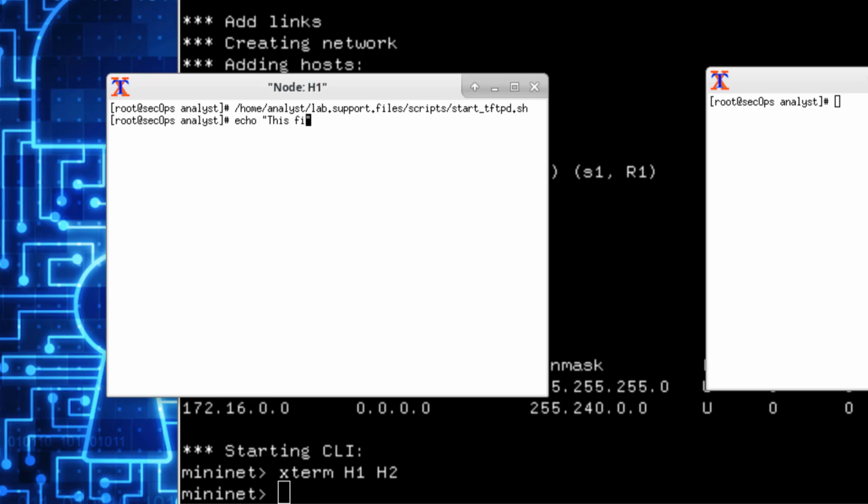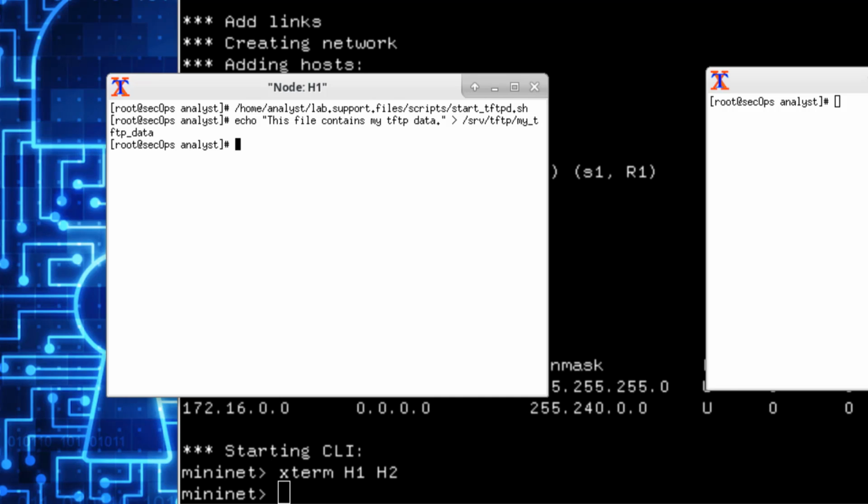This is supposed to be the content of the text file. Then I'll close the quote, then use the greater than sign to redirect it to the path where I want to save this text file, which is /srv/tftp/my_tftp_data.